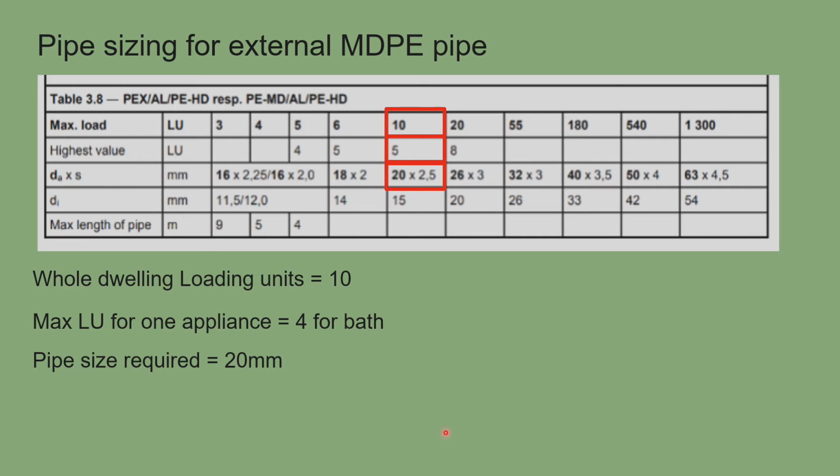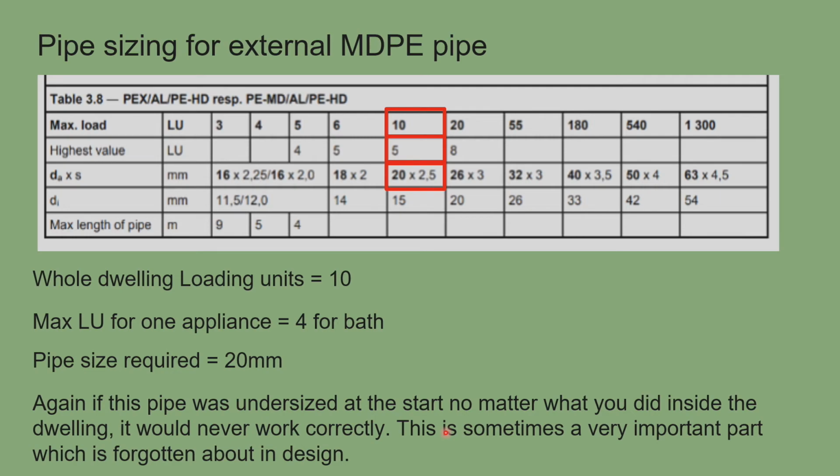Now, that to me is perfect. No problems there. I've got no worries about installing it, so that would be a good job. So we'll usually get that straight in there. But I'm just going to remind you, I'll just move my dot, that if you undersize this, it doesn't matter how perfect you've got your pipework running in that property. If that mains is undersized, you've wasted your time. So if they put an 18 or a 16mm pipe in there, you've lost 4 loading units for 18, 5 loading units for the 16mm. So you have lost the battle already.